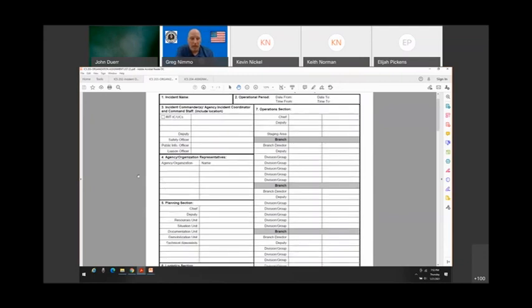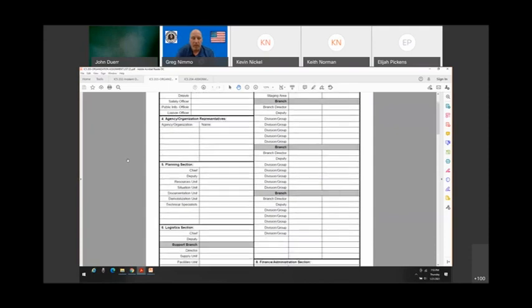The agency organization name is what's going to be your lead agency? What's your organizational chart? So if you have any questions about who you need to contact, names are on here, and we always put a cell phone number so we were able to contact that person directly, or on a communication plan know where to contact them via radio, what channel, so we were able to control our communication as best we could.